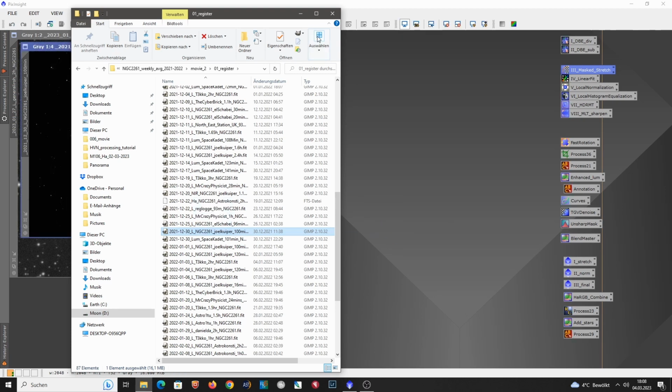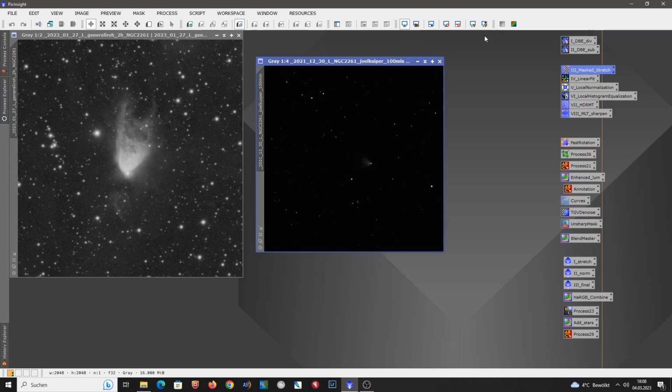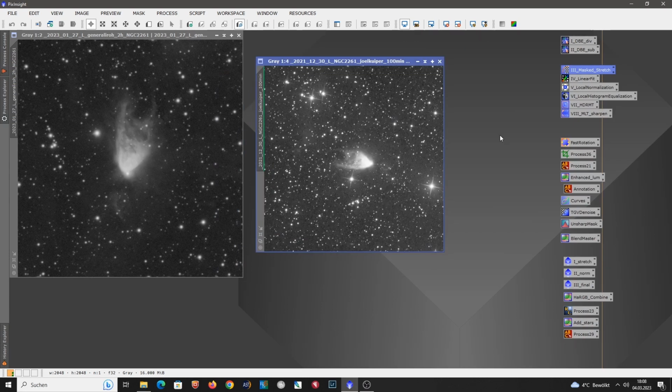Specifically, I think I will take this image by Joel Kuiper from December 30th. The reason for that is because this was the best bed contribution of the last season. You can see it's a little bit different, and the signal to noise ratio is maybe not as high as in this contribution, but that was the best bed contribution in the season 21-22.